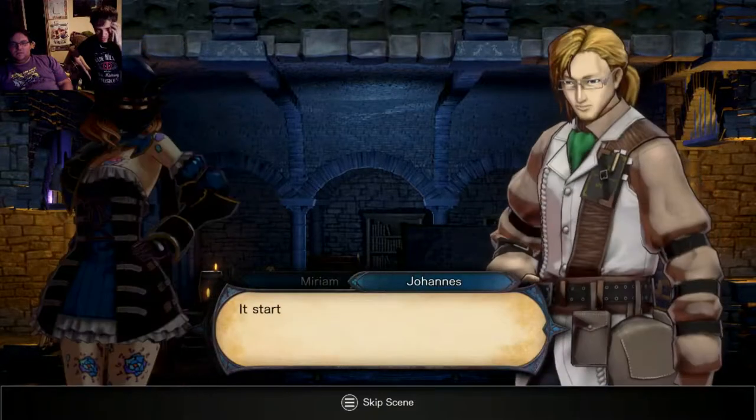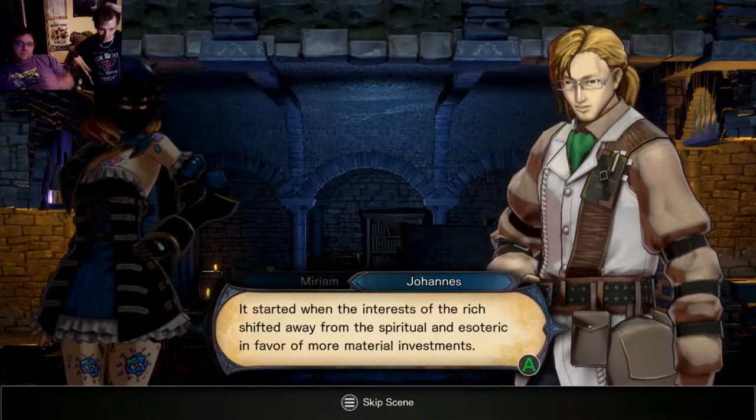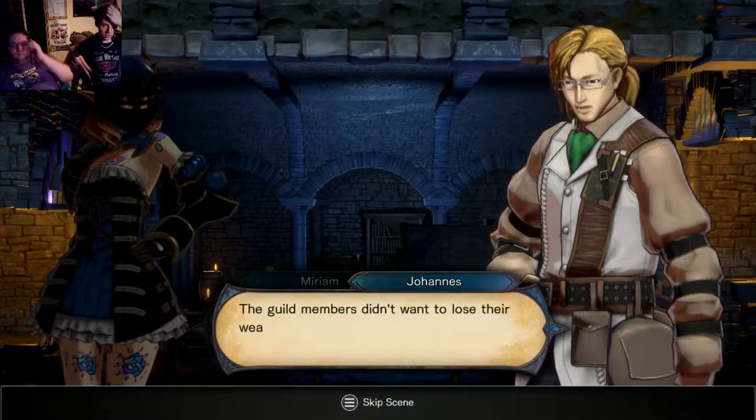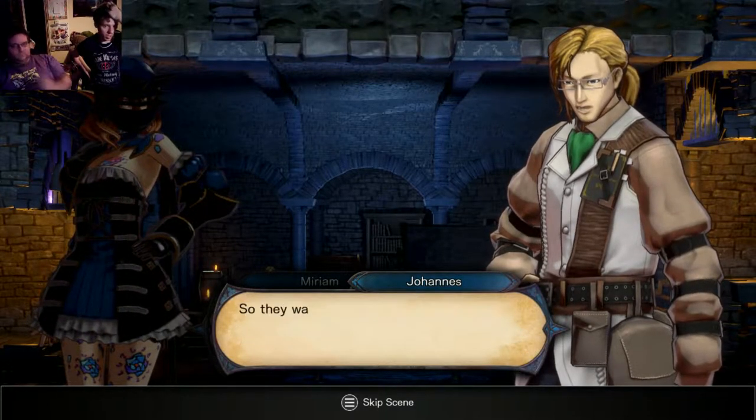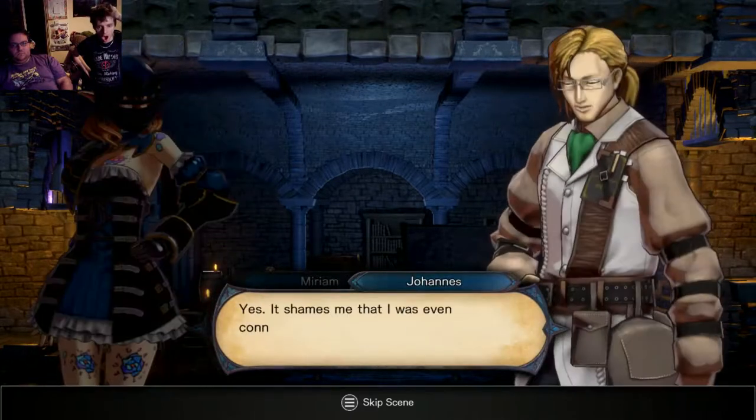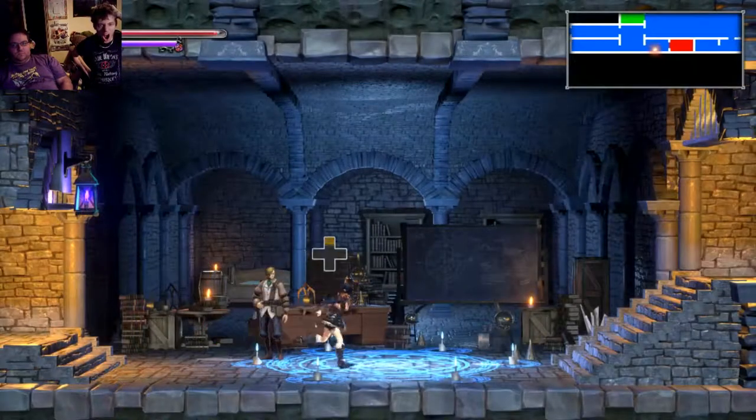Okay. It started when the interests of the rich shifted away. The alchemist's research was expensive. The guild members didn't want to lose their wealth, so they warned again and again, but people don't. You mean? Yes. It's alright. Yes.